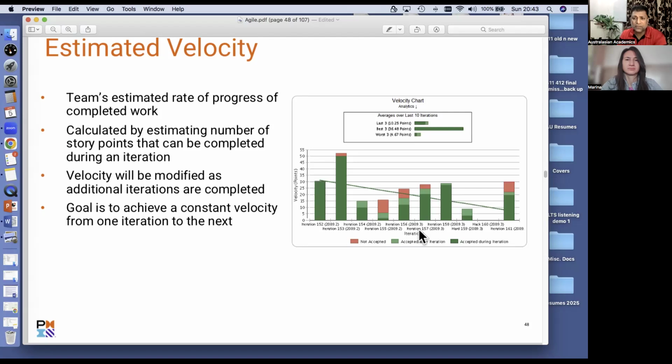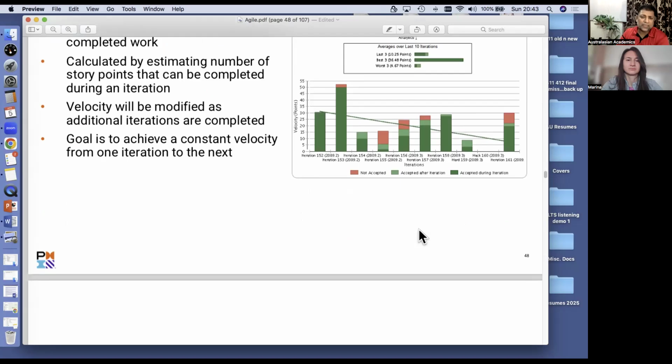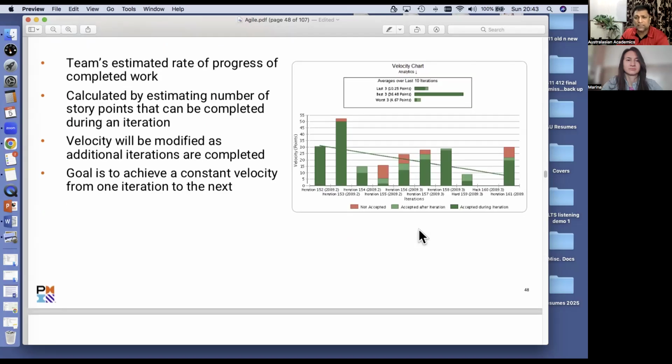A minimum functional one, and then you can add features later. Minimum functional hardware, like a sample product, and then you can add Android features later on top of it, right? So again, it's the minimum amount of work that needs to be done. Velocity is obviously the speed at which the team completes the iteration.